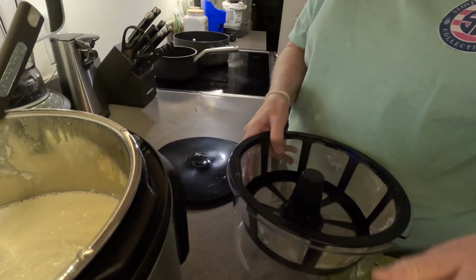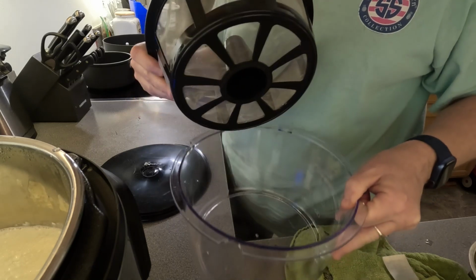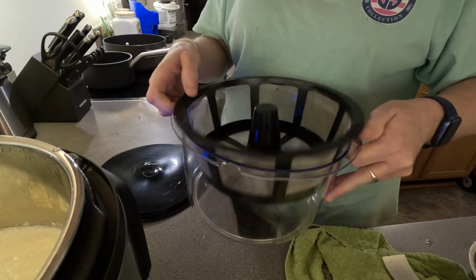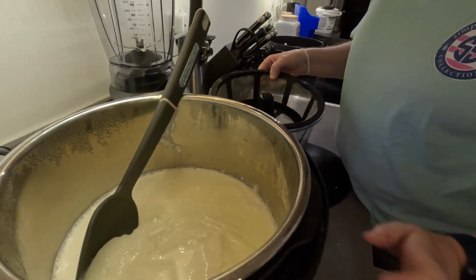Now I have this strainer that I purchased on Amazon. It is a yogurt strainer. And it strains it right into this bowl. The whey goes right into the bowl. So it's very neat. It works well. I love it.